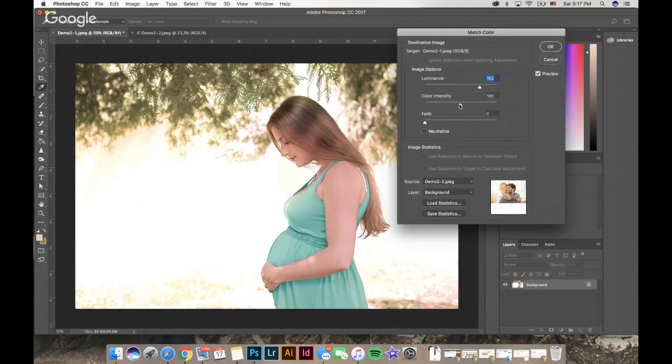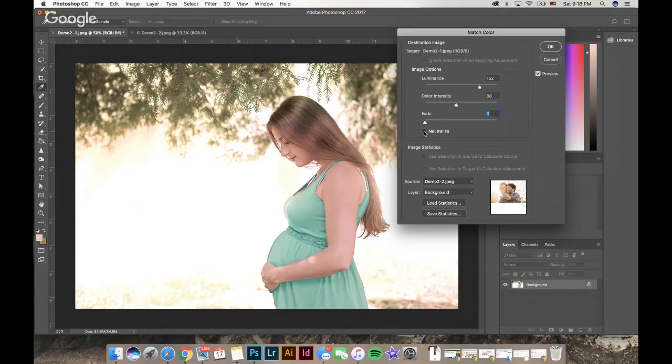And then color intensity, that either takes out some of the color and desaturates the image, or it saturates it, depending on which direction you want to go. I want to take out some of the pinks there, so I'm going to go more to the left side. Okay, and then fade will actually fade back your original image in there. Now, I don't want to fade too much. I don't want a lot of that green in there. I want the opposite of the green in there. So I'm not going to use the fade.